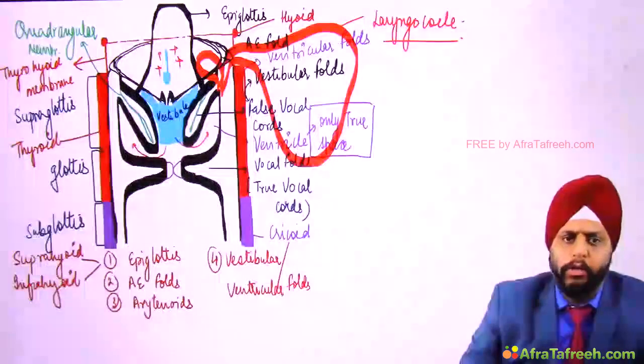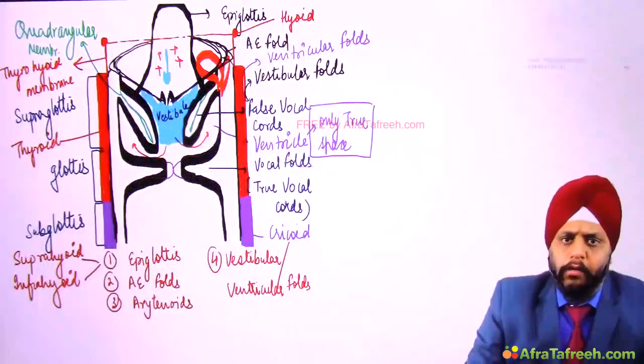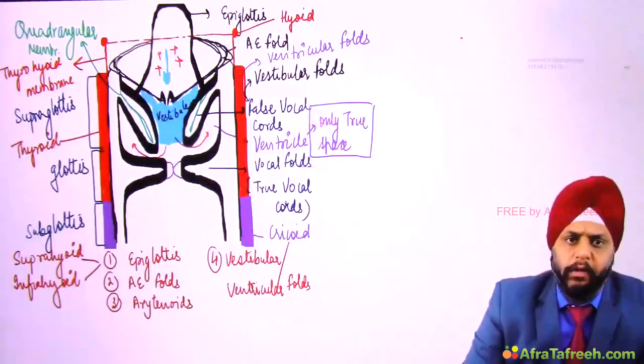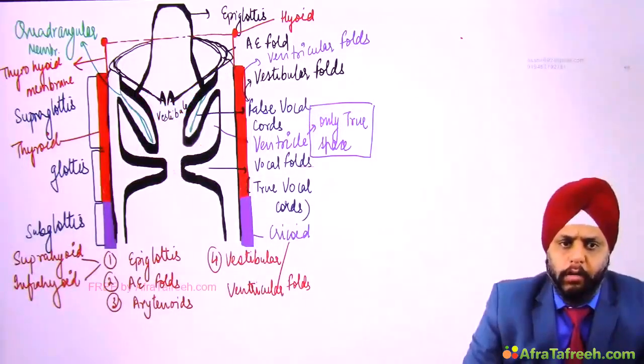Now move on to the glottis. So we have discussed the supraglottis and the parts of the supraglottis. So I am just erasing all this that we discussed, and we don't need it right now. So let us now come to the glottis. So what do we have in the glottis?